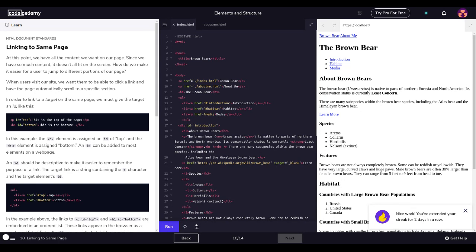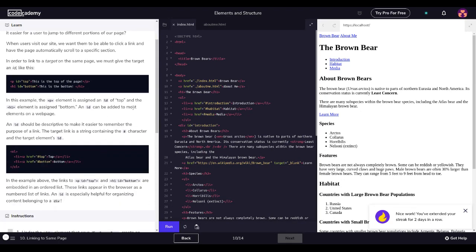In this example, the paragraph element is assigned an ID of top, and the H1 element is assigned an ID of bottom. An ID can be added to most elements on a web page. An ID should be descriptive to make it easier to remember the purpose of a link.